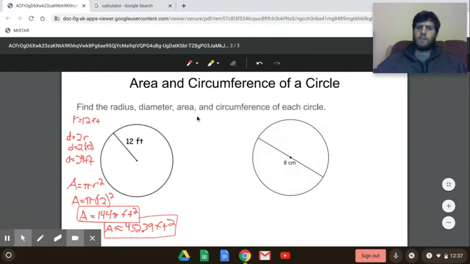All right, the last piece is the circumference. So we know the circumference of a circle is equal to 2 pi r. 2 times pi times the radius. Okay. So circumference equals 2 pi, and then our radius was 12. So we just multiply that out. 2 times 12 is going to be 24. So 24 times pi, and then our units was feet. So again, that's our best answer, 24 pi feet.